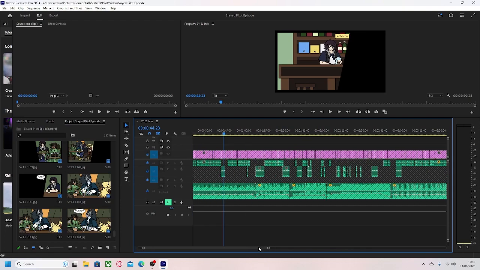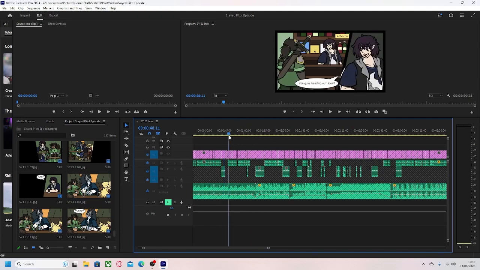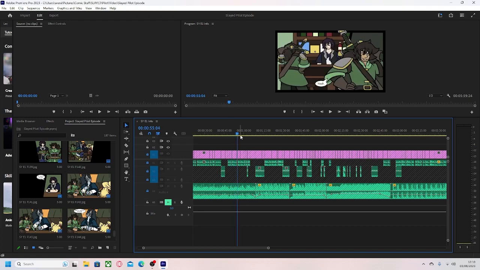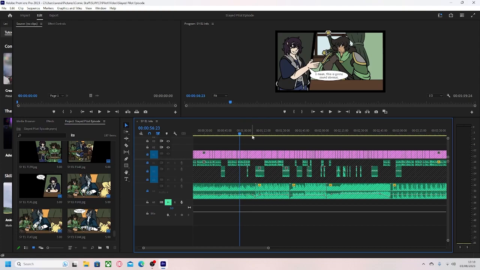And when you put in your music, you should probably lower the volume. You want to make sure that if you have music in, it doesn't overpower your voice lines. And for that same reason, if you've got dialogue, you want to mostly avoid music that has lyrics in it, because it can make parts hard to hear.